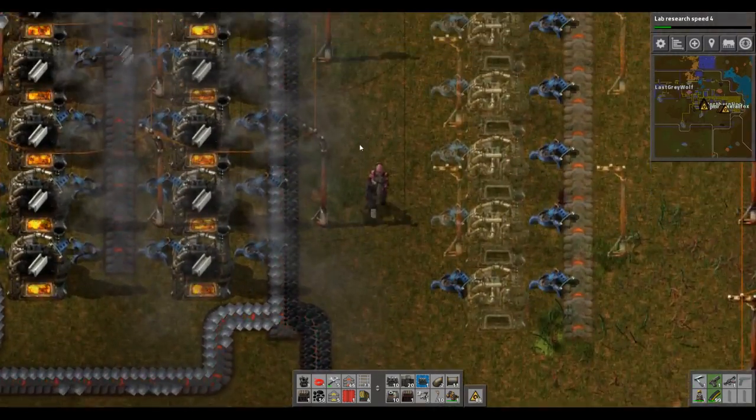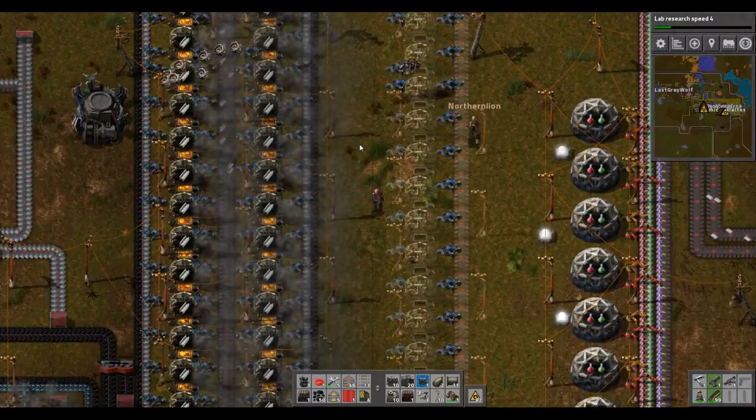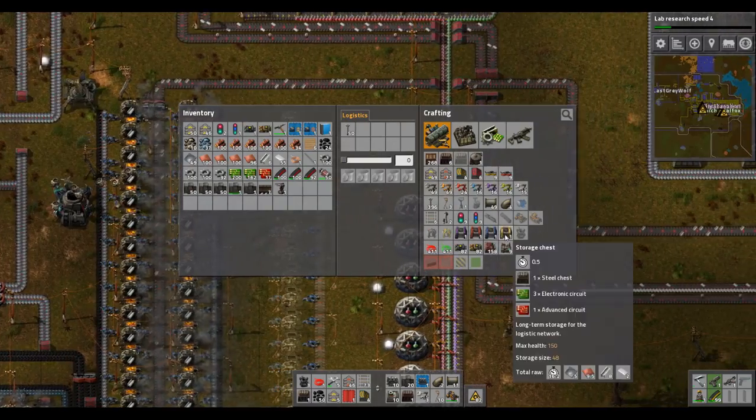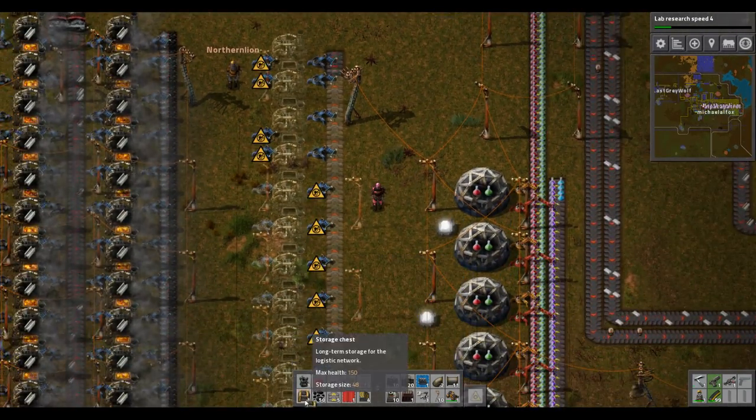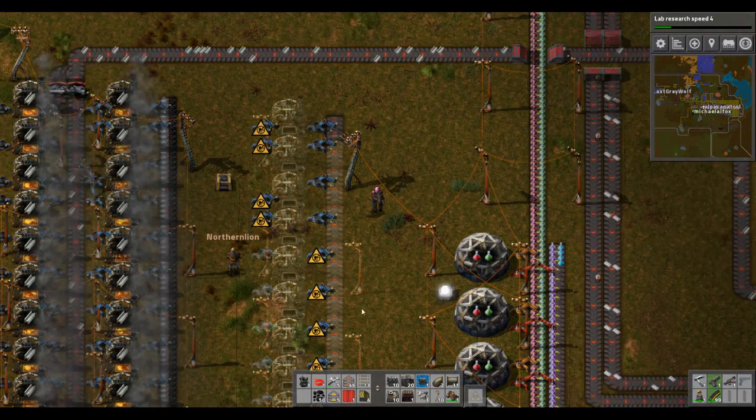Woo! Okay. So here's what I'm suggesting. Yeah. Wait, did the robots build those? Here, look. Or did you build those? No, I didn't build anything. Here, look. Just put a storage chest here.